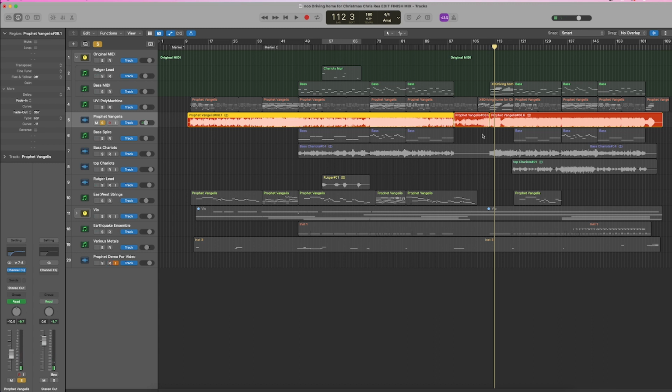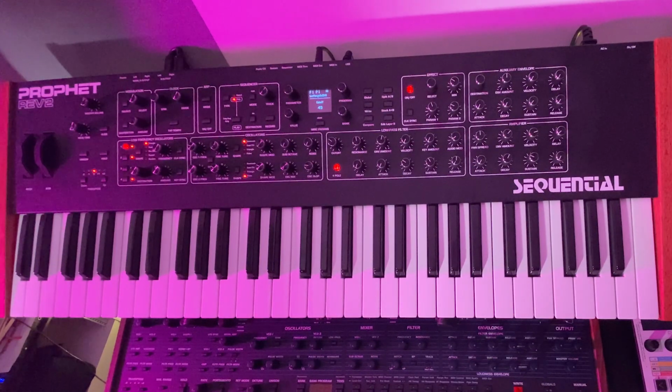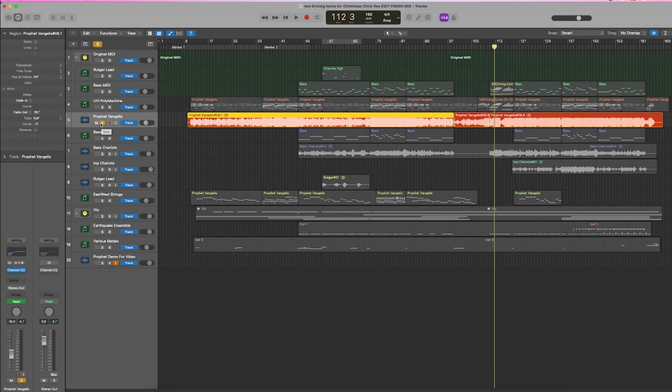And I love to do this thing where I record synths into my computer, and I do a lot with modulation. It just gives it so much more life and so much more density than if I did everything on the exact same setting. So for me, that's kind of the key reason why I route MIDI out of my computer into the synth and then record it back in. So I just plug the audio outputs out of the synth into my sound card and I record it back in.